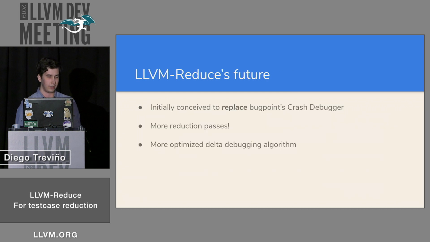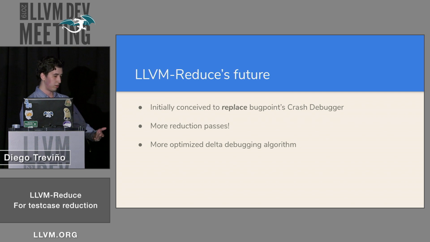Yeah. So let's talk a bit about LLVM-Reduce's future. It was initially conceived to replace bugpoint's crash debugger, but I just put it in a separate tool to not mess with bugpoint's current users, mainly. Hopefully, now that the main tool is in place, someone could much more feasibly take on the task of integrating it into bugpoint. And well, also, LLVM-Reduce is pretty extendable.